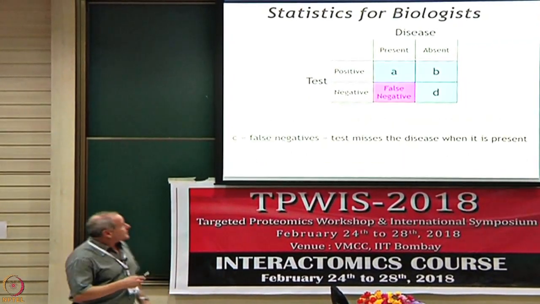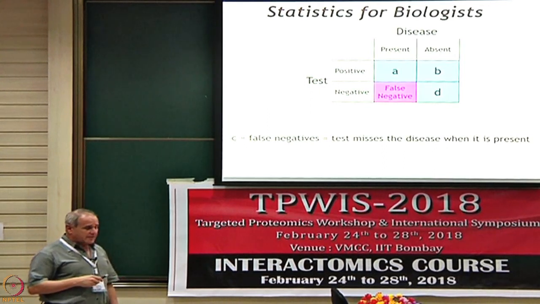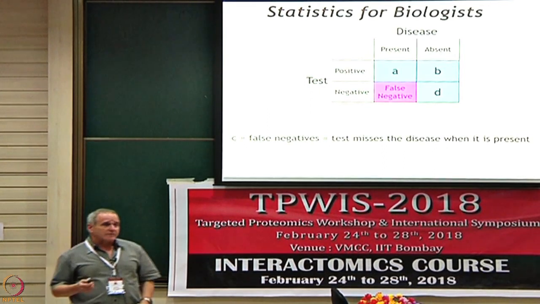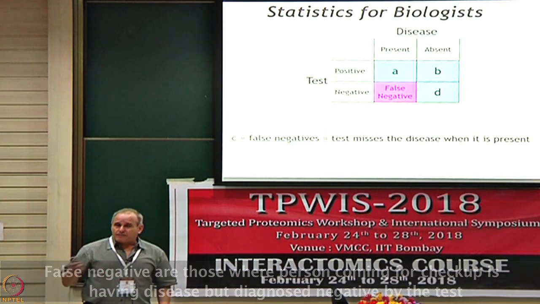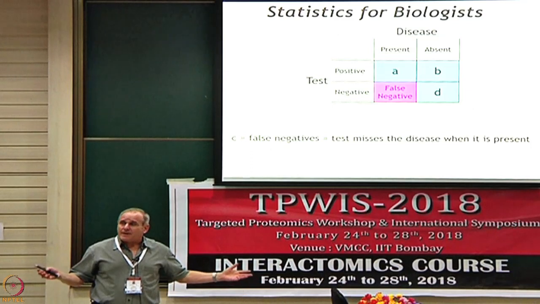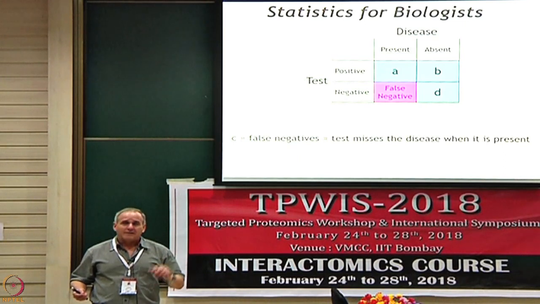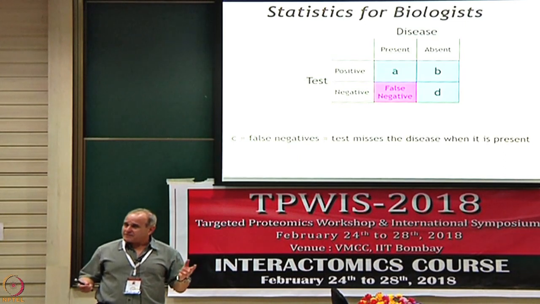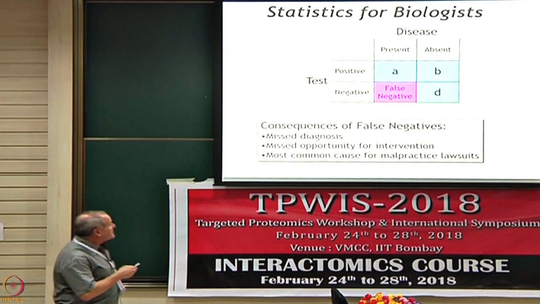Okay, and then this group down here, we call those false negatives. The test was negative, but in fact they really have the disease. So what's the consequence of a false negative? Right, you missed the disease. The patient is ill. You told them, you know what, you're perfectly healthy. Go about your life. Don't worry about it. And then 6 months later, they have the disease. Right. So this is a misdiagnosis.